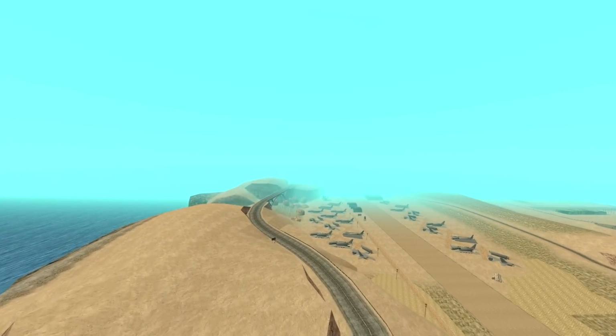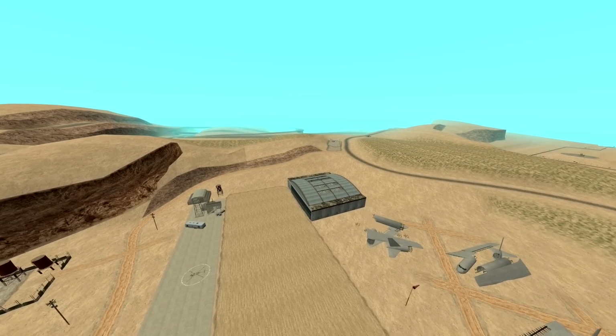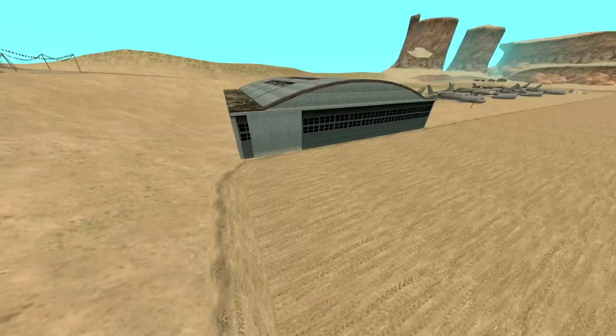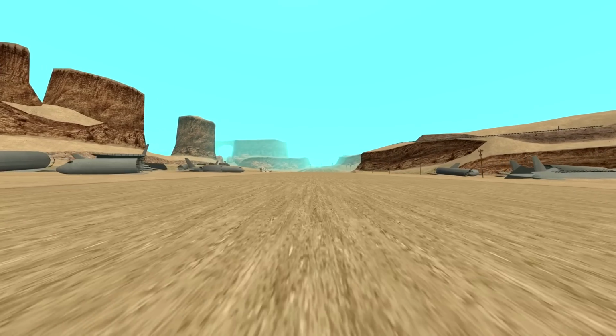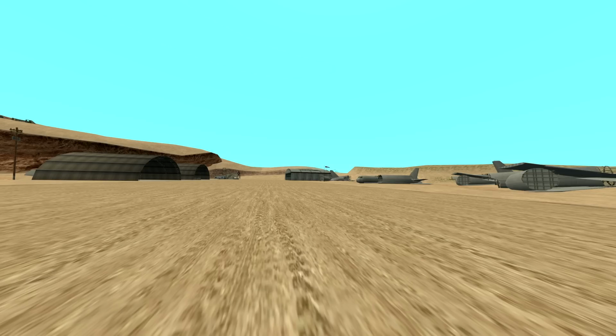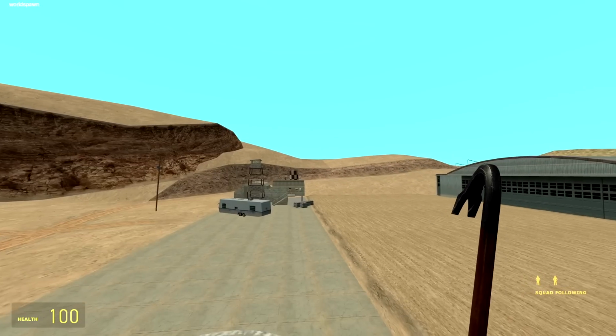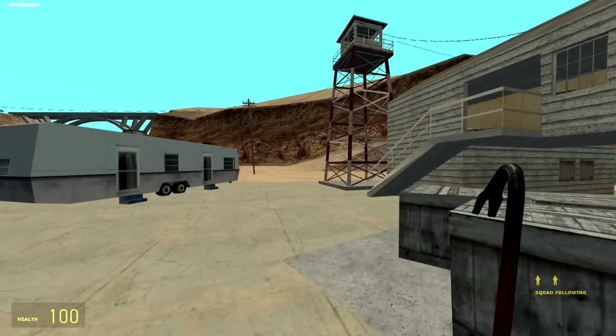My only wish, I wish there was a way to remove the fog or something, because then we could see all of the map at once and that would be a sight to behold. But here we have the airplane graveyard, guys. As a child, oh my god, how often I would come here is staggering. And it's just weird to be back here after all these years, and in Garry's Mod no less.